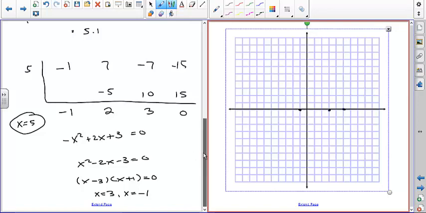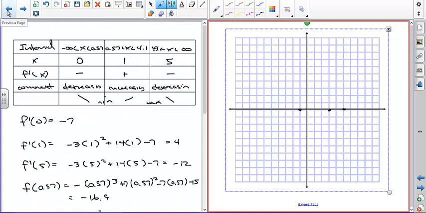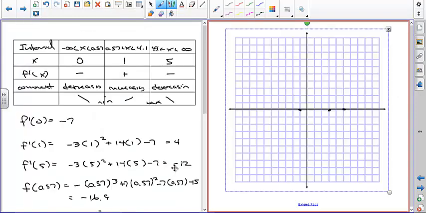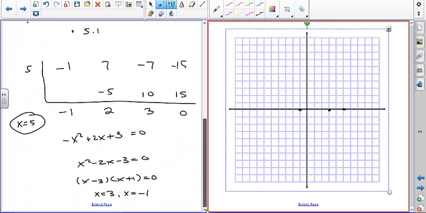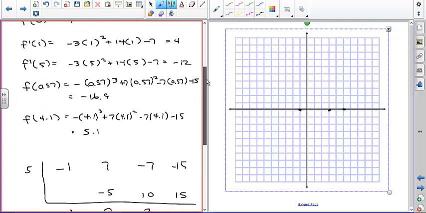Then we also have the y-intercept, which we haven't done. That's always easy. The y-intercept is -15. So when you set x equal to 0, you'll get -15. So let's write that down as well. The y-intercept, that's when x equals 0, and you get y equals -15. So we're going to plot that. We're going to have to adjust the scale a little bit.